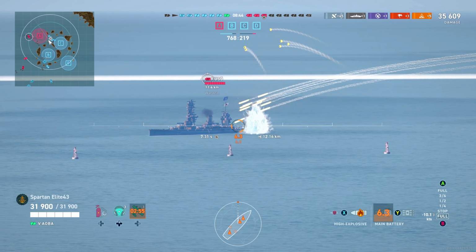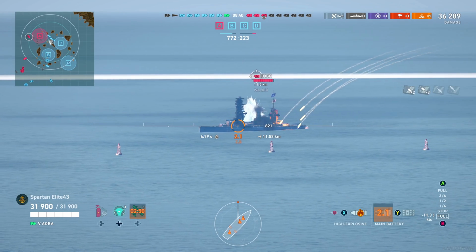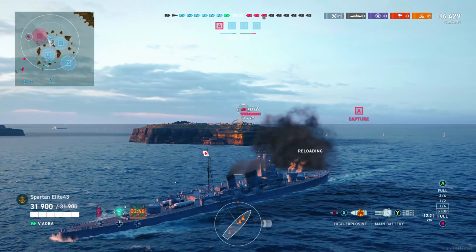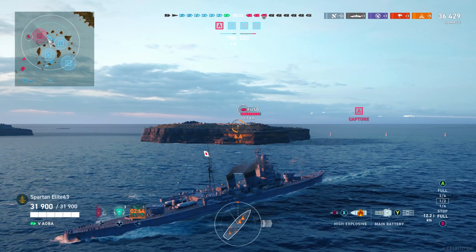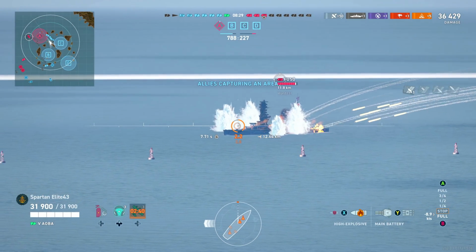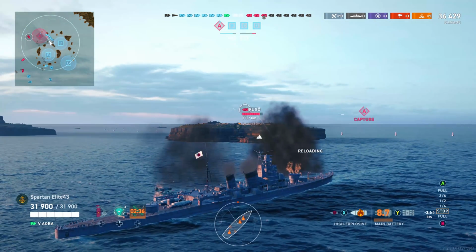I don't know how many times I got to say it. Do not extinguish one fire, especially if you are being fired upon by 3 cruisers all spamming high explosive. You're just gonna burn to death much quicker, because as soon as your damage control cooldown starts, you're gonna get set on fire, and he does.